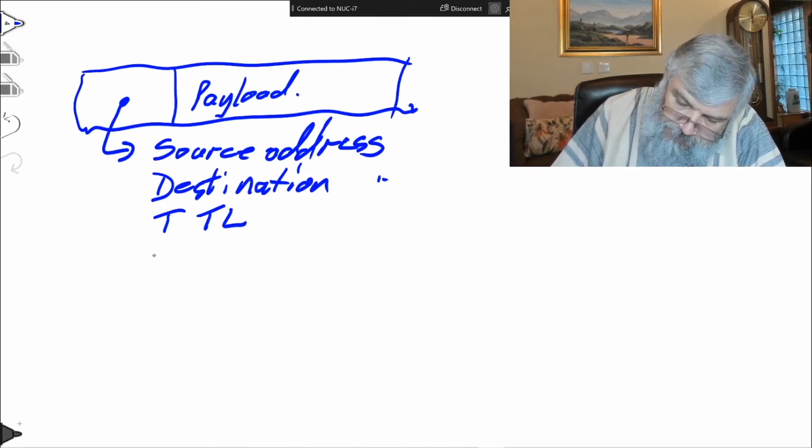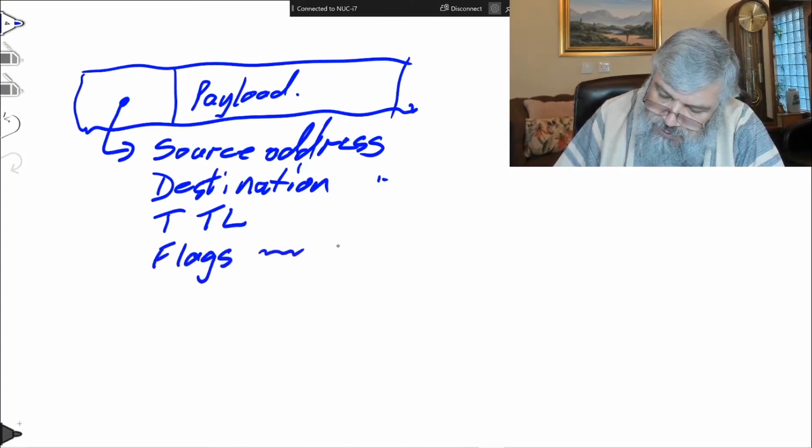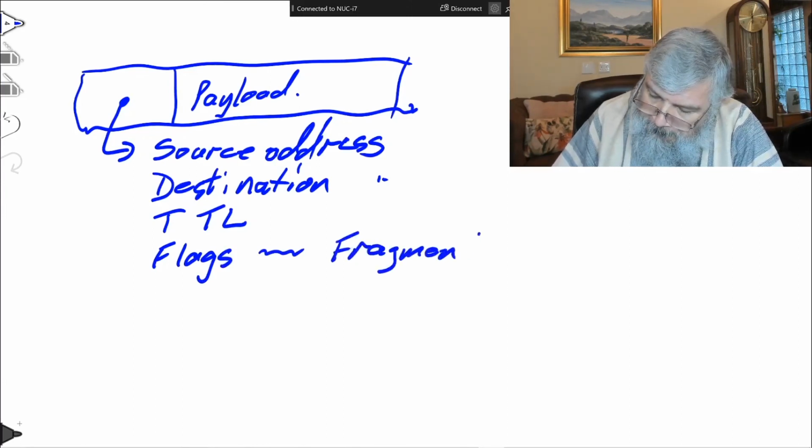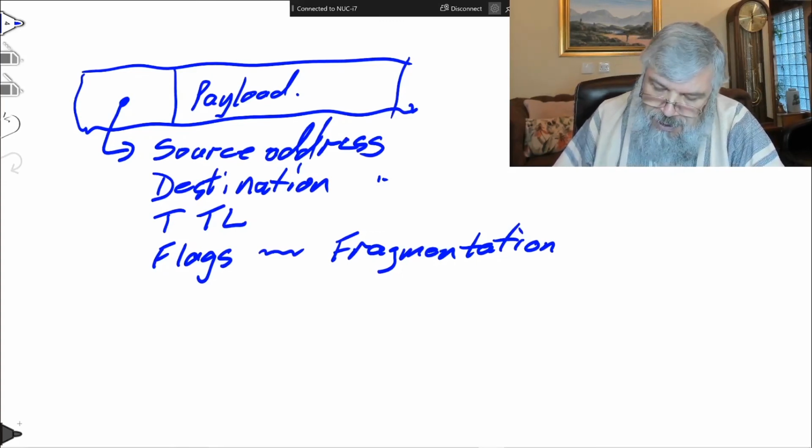We will have a couple of flags, and some of those flags will deal with fragmentation. And as you will see just now, one of them specifically is a flag that you can set to say that this packet should not be fragmented.